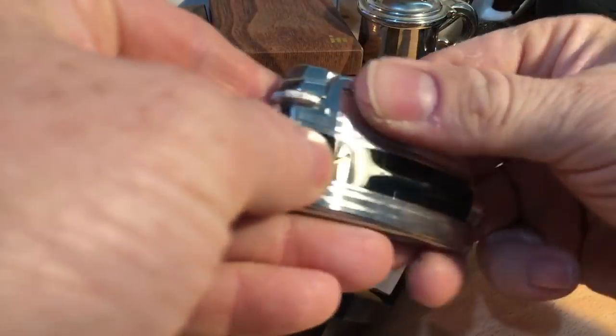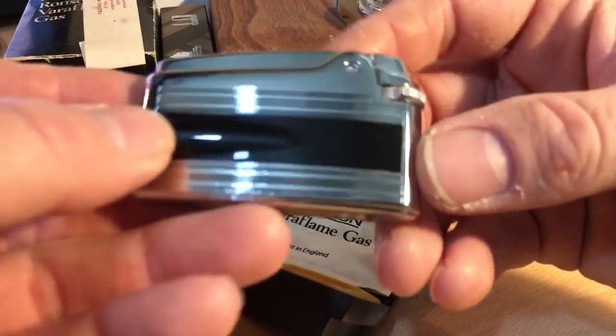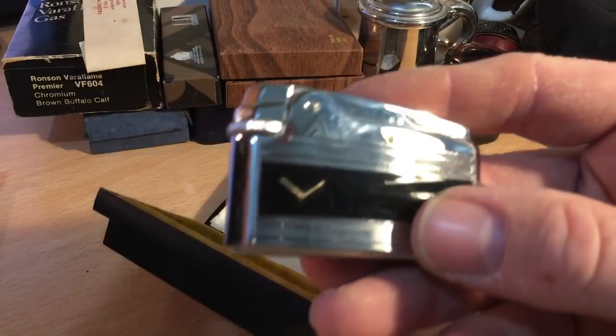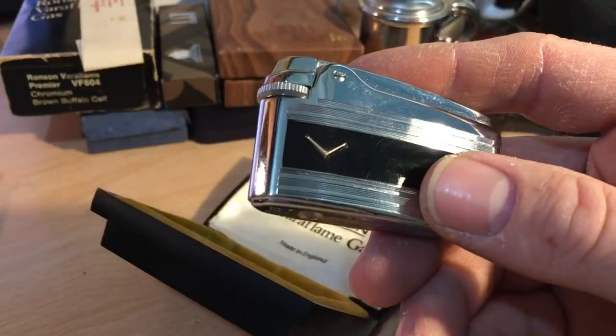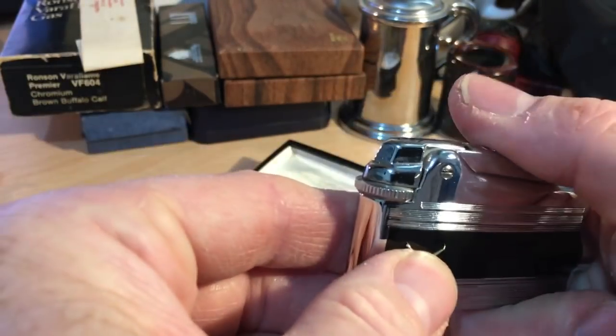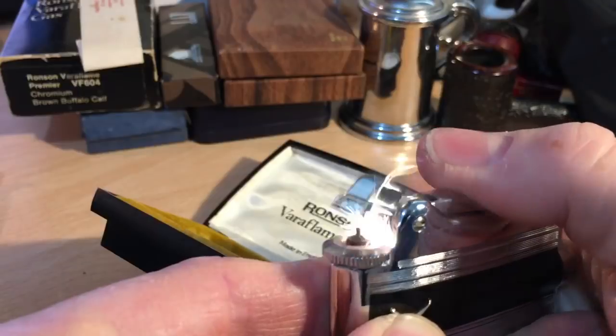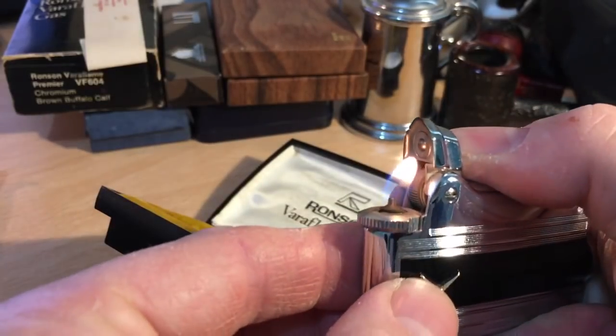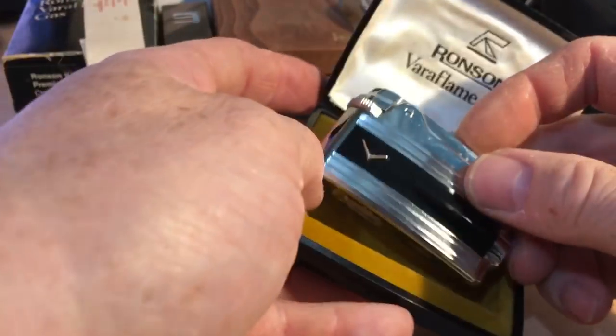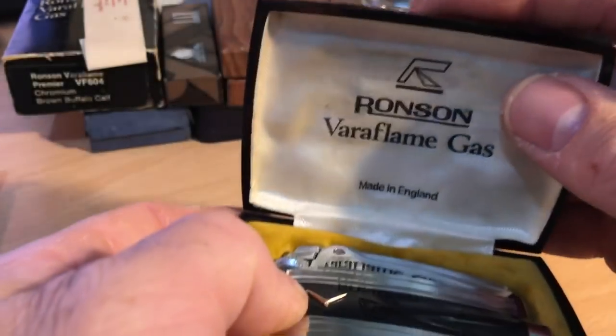This one is in absolutely stunning condition. This one I got going myself. Everything was okay with it except for the flint, which I did manage to sort out. There are some marks here and there, but it's a really beautiful, beautiful lighter. It's really evocative of, which is what I think the original design was, the American style cars. This one's fully operational. Everything works absolutely fine on it. And this one is £110. Again, another really nice collector's piece in superb condition.